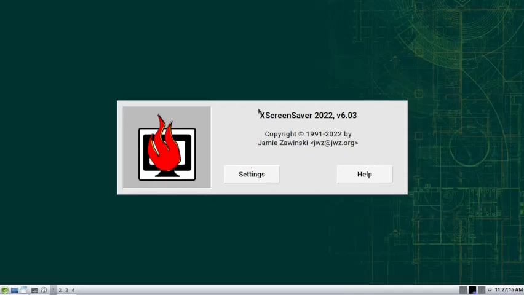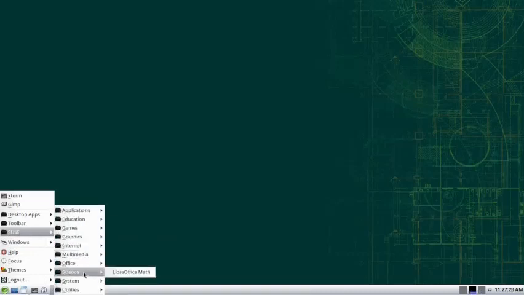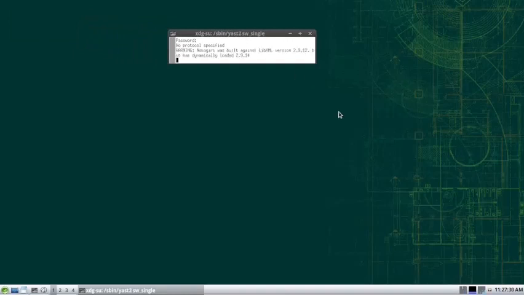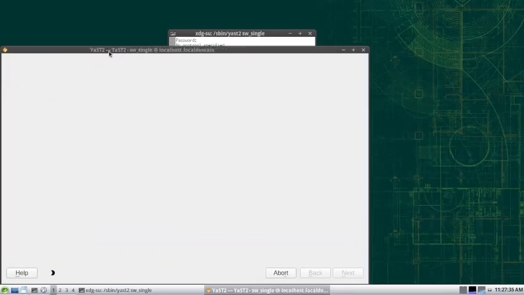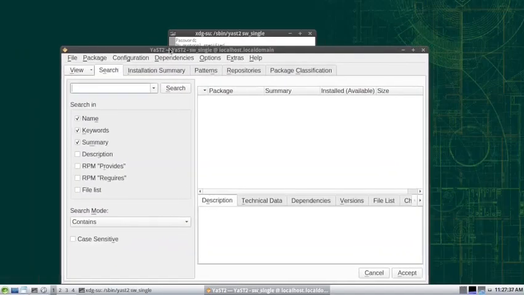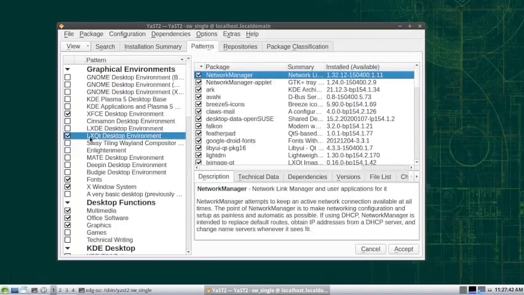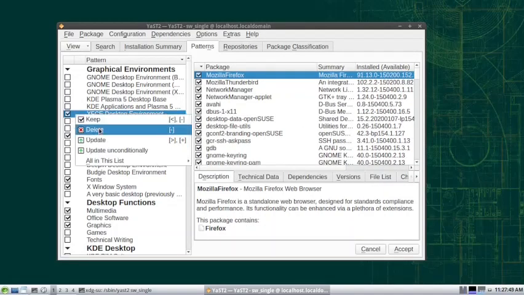Okay. What I will do is open the system, open the Yast software. This is the OpenBox session. Okay, so here this Yast software management is opening up. We had some issue with the LXQT Desktop, as you have seen. Now go to the patterns, select the XFCE Desktop environment, right click on it, and select the delete option.